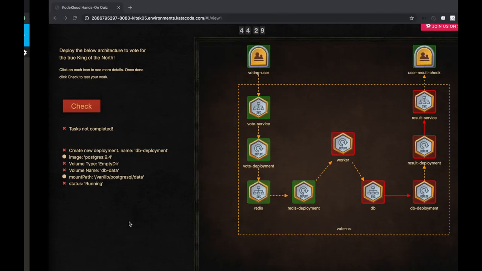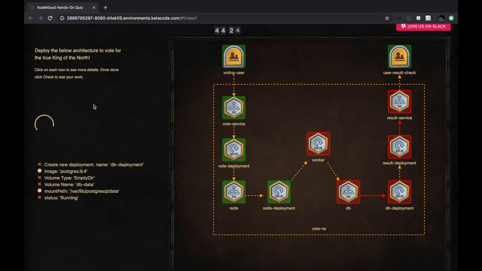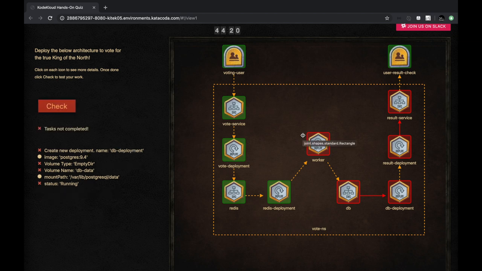Meanwhile, if you look at it, the worker thread is running. Let's do a check quickly, to just mark this as green, and that way we will be sure that everything is good. If you notice, the worker thread is failing because the status is not running. I knew why this is failing: the worker thread is dependent on the database service, and the database service is not yet up and running. So let's go and create the database service and then the worker thread should be up.